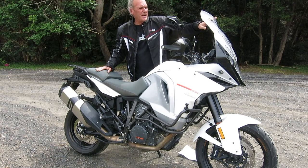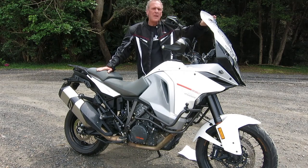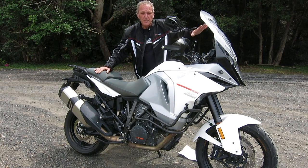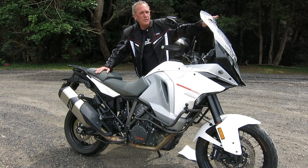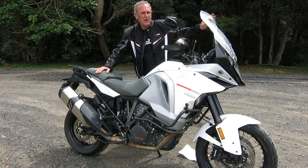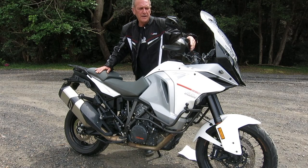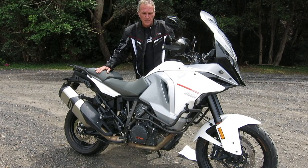On the freeway, an absolute joy to ride. Got this big windscreen up here which is adjustable up and down by about 100 millimeters, so you can change the wind protection. That was also a major boon, particularly in Victoria, because the insects down there just stick, and this thing's plastered red and yellow. Similarly, these bark busters keep my hands warm, and they also kept the bugs off my gloves.